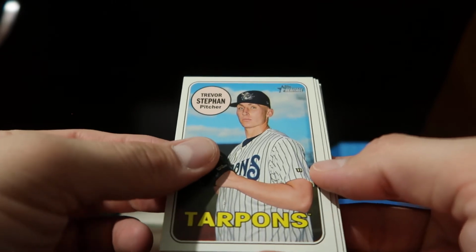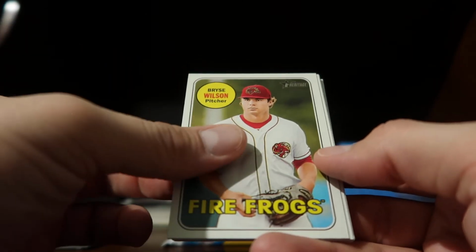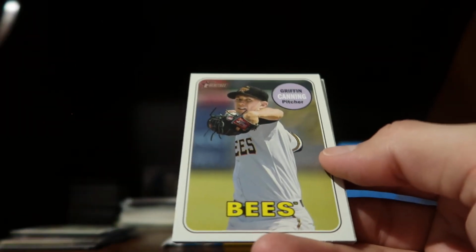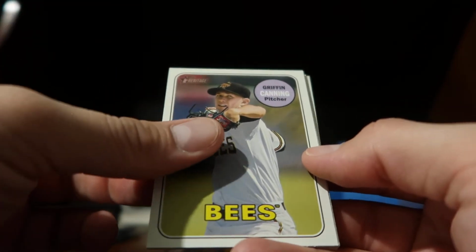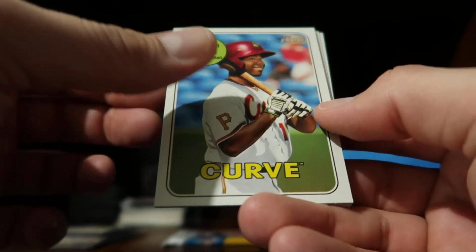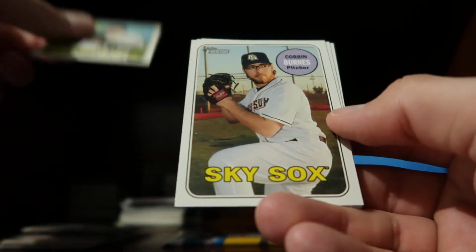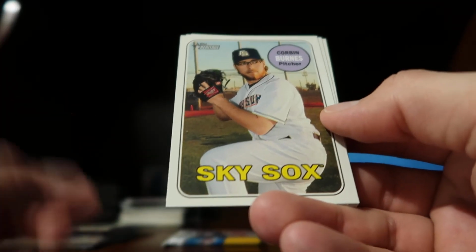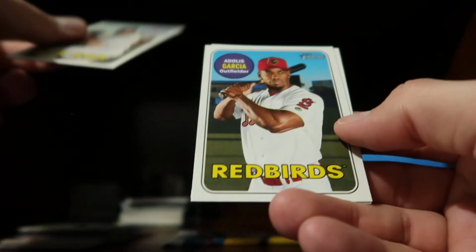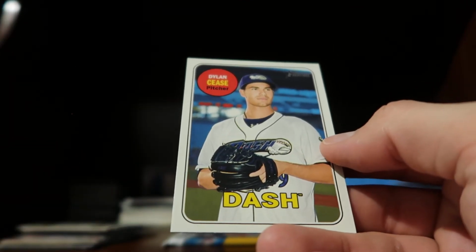We start off with Trevor Stephan. The Fire Frogs, Bryce Wilson. The Bees don't get stung by Griffin Canning. Or how about the Curve? Get Brian Hayes. The Shorebirds, Mike Baumann. Sky Sox, Corbin Burnes. The Redbirds, Adolis Garcia. And Dash, Dylan Cease. All right, now we come down to the last pack.